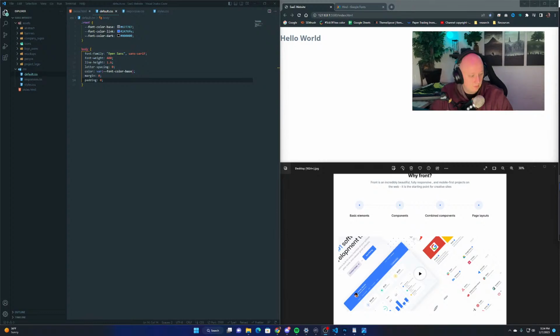So the way that we're going to handle this project-wide at a global level is we're going to use the asterisk, which is the all selector. So it's going to select every single element on the page. And we're going to group this with the after pseudo class. All right, and then we're also going to add the before pseudo class.